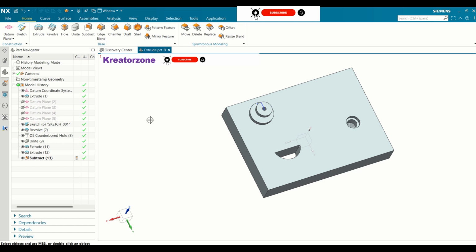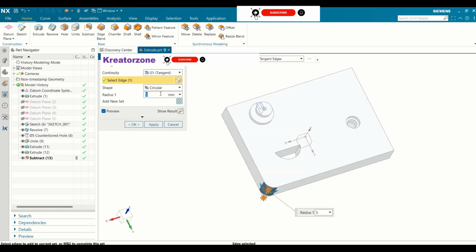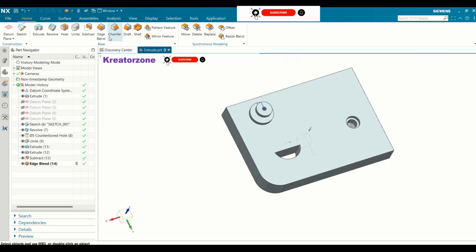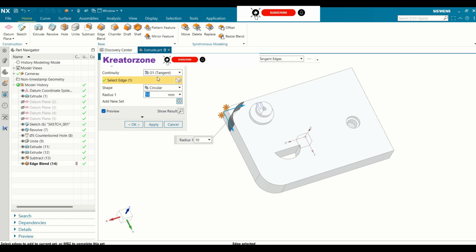Now let us use the edge blend command. Select the edge where the blend needs to be created. Select the radius and click OK. We will use it another time.